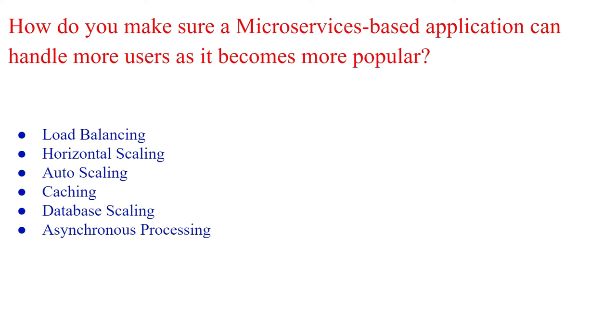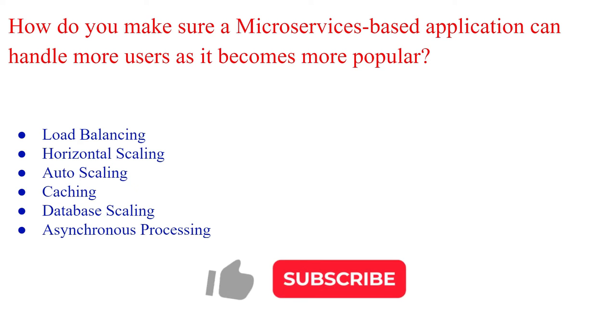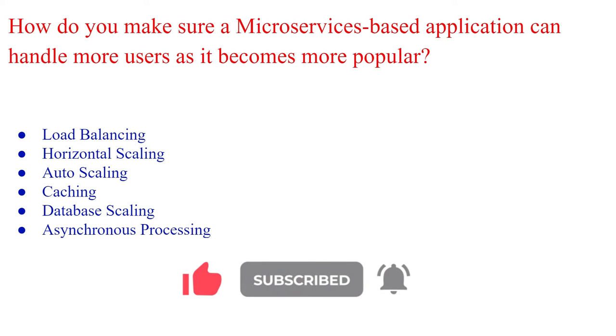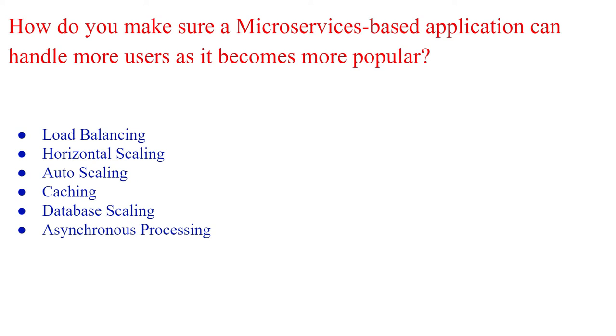Next is database scaling. Now there can be a case that you will have a database also to keep the data for your application. If you have multiple instances but only one single database, then multiple users will have to wait to access that single database. Better if you have done the horizontal scaling, also focus on database scaling, because many a times we focus on making the instances scalable, we forget to scale our database, and that is where the bottleneck comes. The bottleneck caused because of the database will actually reduce your performance. So if you're focusing on instance scaling, also focus on database scaling.